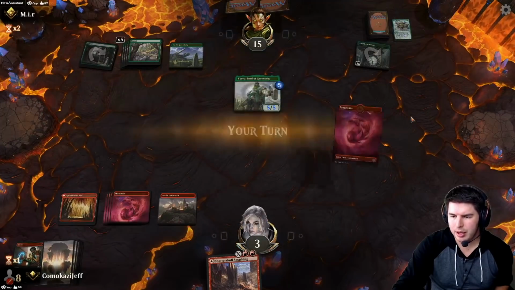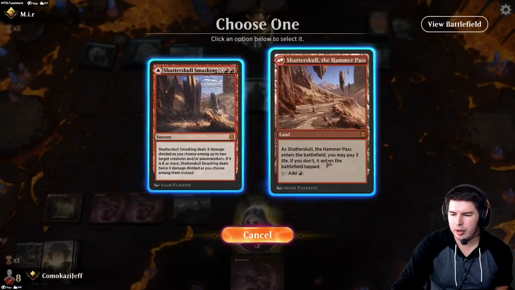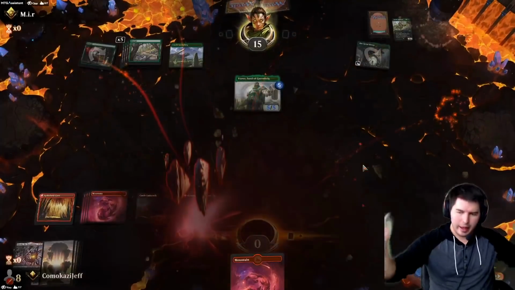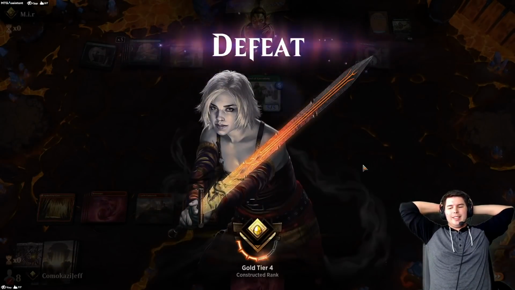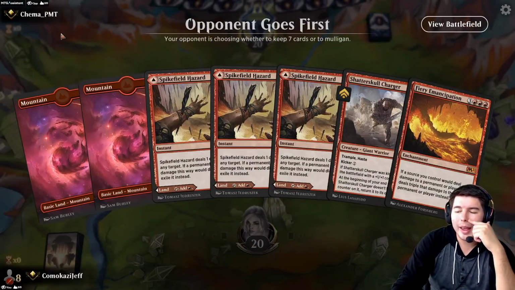Down to 3. And, alright, pay for that. Good game. Oh, man. Rough. Wow, what a hand.